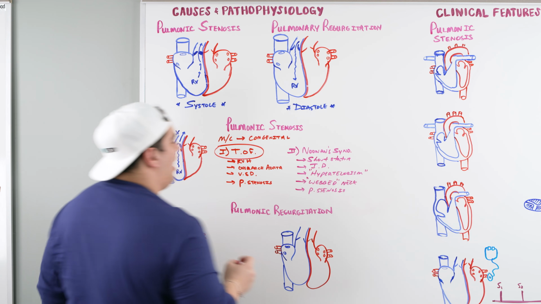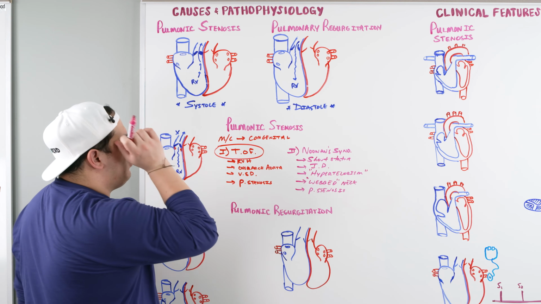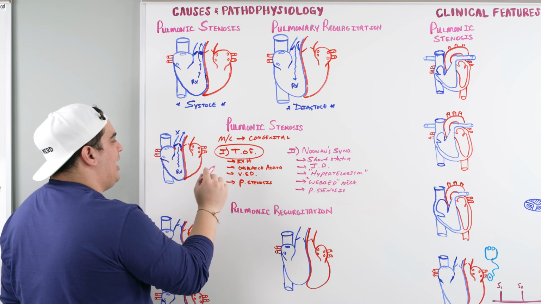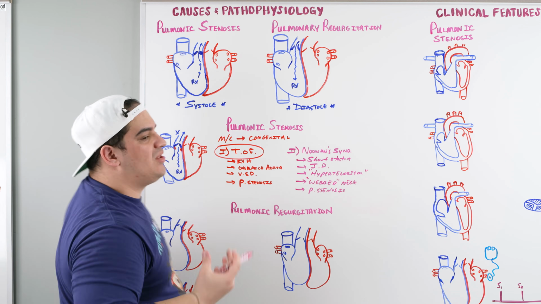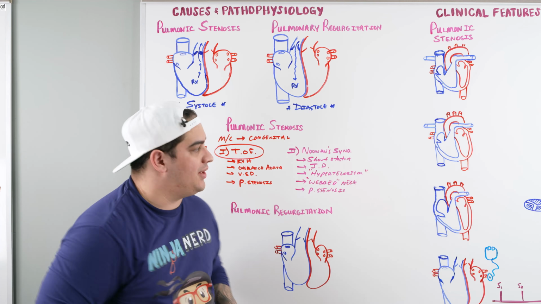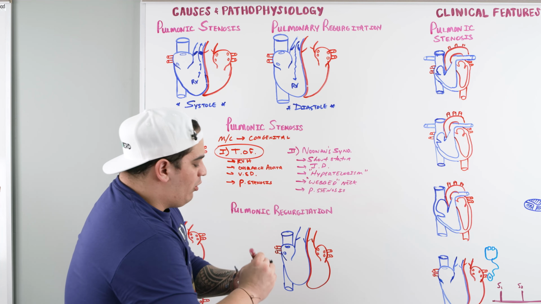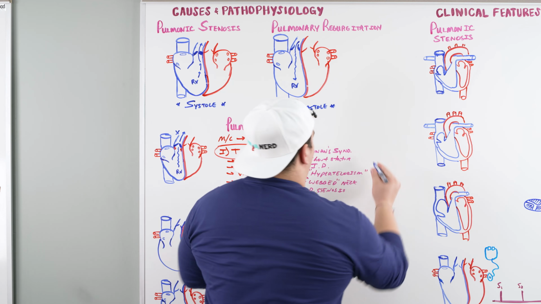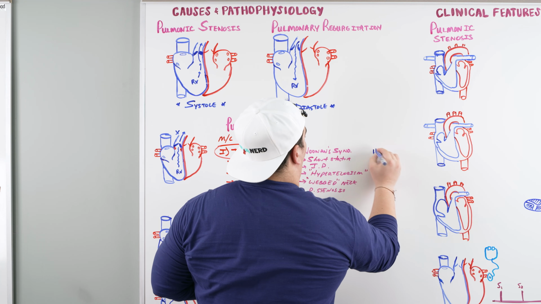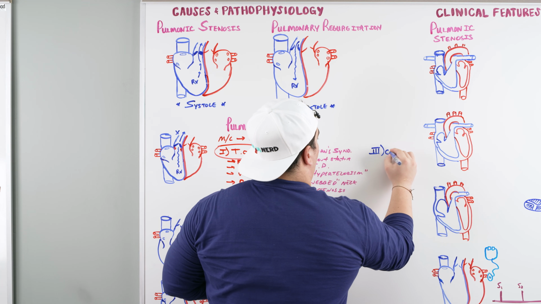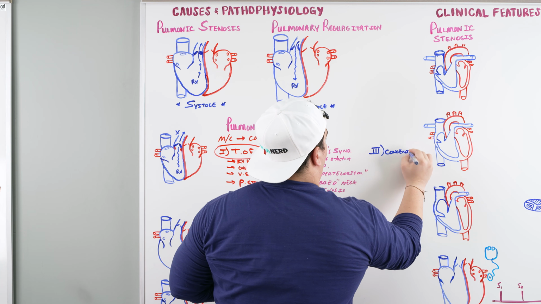And a lot of these problems is just that the pulmonary valve irregularly forms. It becomes irregularly shaped and becomes a little bit more susceptible to fusion and fibrosis. The last one that I want you to remember is something called congenital rubella syndrome. And this is the third one that is also seen in patients who have pulmonary stenosis.